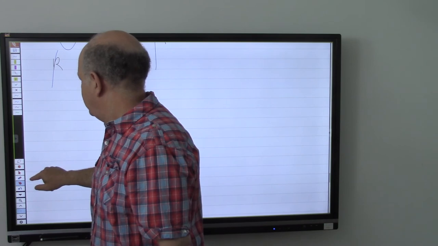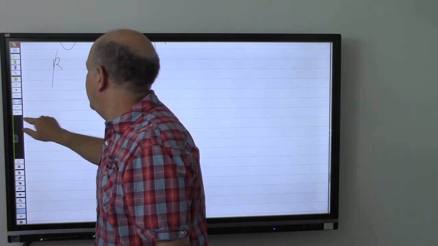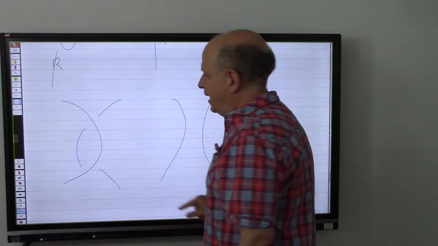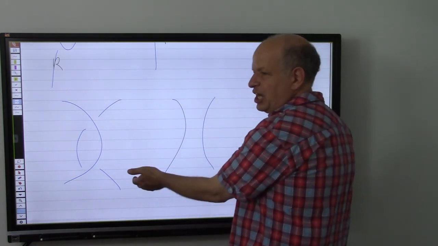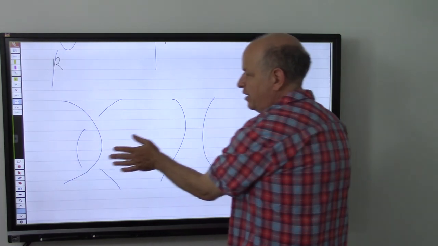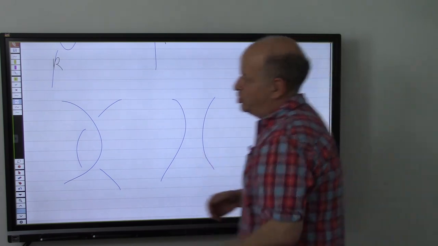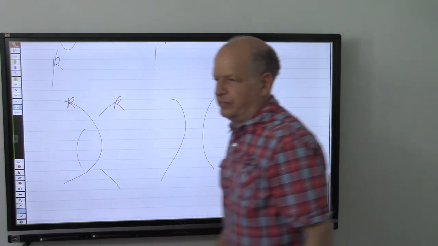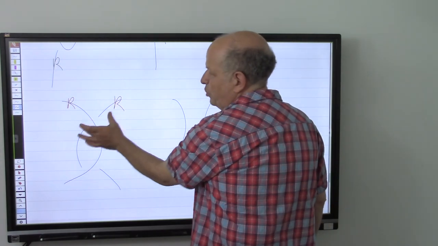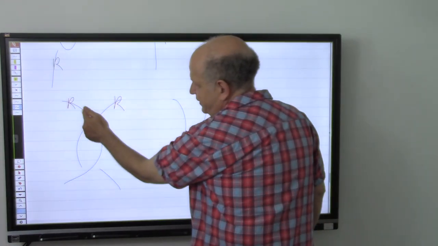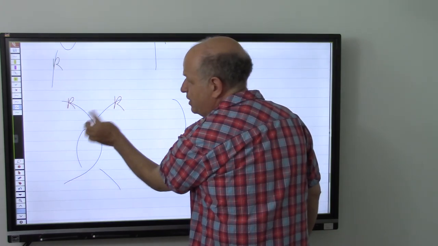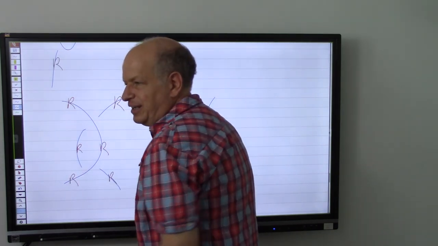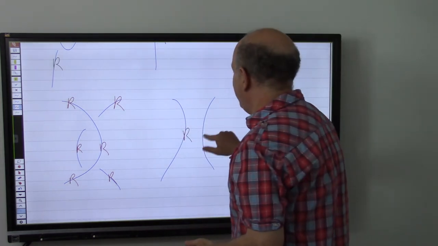Let's look at the second Reidemeister move, and ask ourselves if we can establish a bijection between the colorings of the left-hand side and the colorings of the right-hand side. So suppose the left-hand side is colored red and red. So suppose at the top you have 2 reds. Then this crossing has already 2 reds on it, so this must be red, this must be red, and therefore this must be red and this must be red, and the corresponding coloring on the right-hand side will be everything is red.